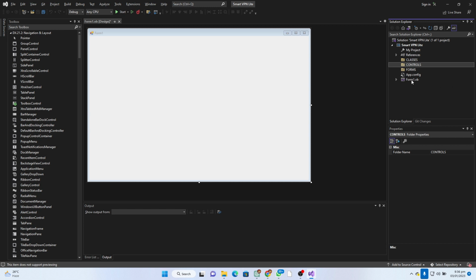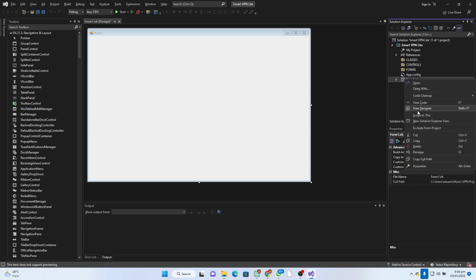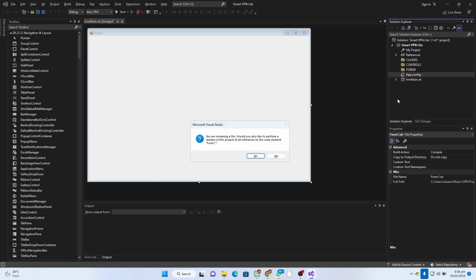But before we get to the next thing, I want to rename this Form1 to a different name. So click on rename. I'm just going to call this FRM main, just like that. And it's going to ask you, you are renaming a file. Would you also like to perform a rename in this project for all references to the code element?